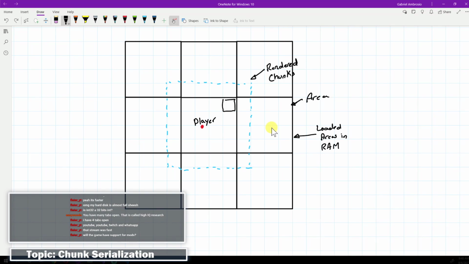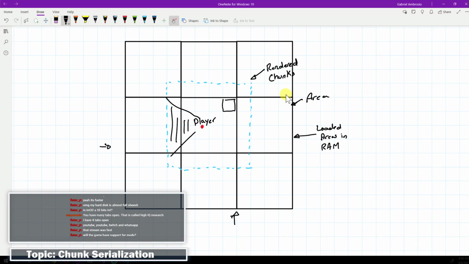But not only that, what I'm going to do then is I'm going to have 9 areas loaded in around the player. These are all going to be loaded into RAM, which shouldn't take up too much RAM. But then we're only going to render the chunks that the player can see. So like if the player is pointing this way and his render chunk distance is set to this, we'll only be rendering those chunks. All of these chunks are still loaded, and they're still running in the background and everything, but we're just rendering whatever's in this blue area.